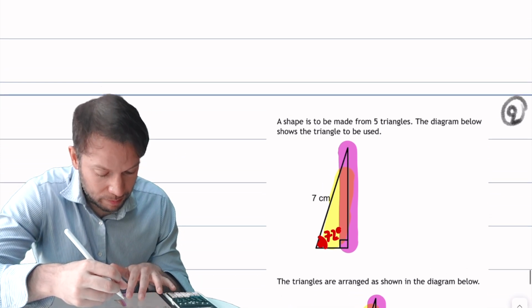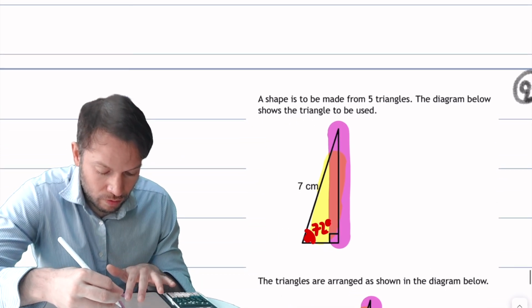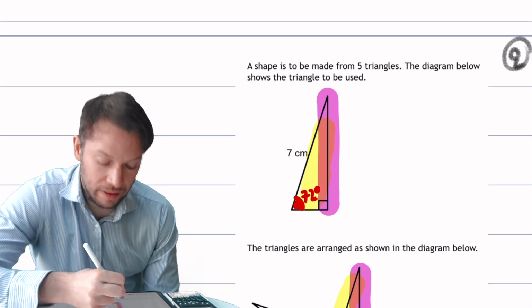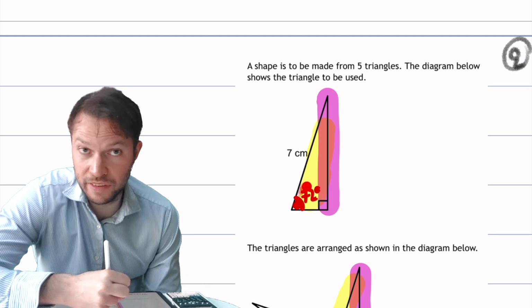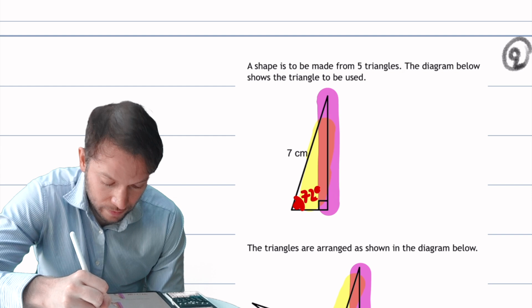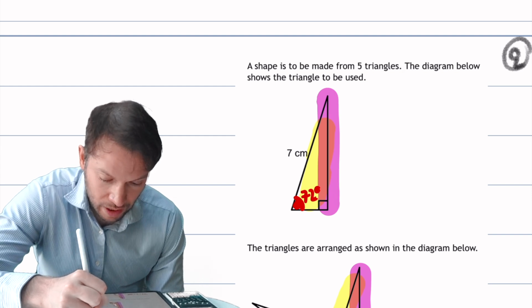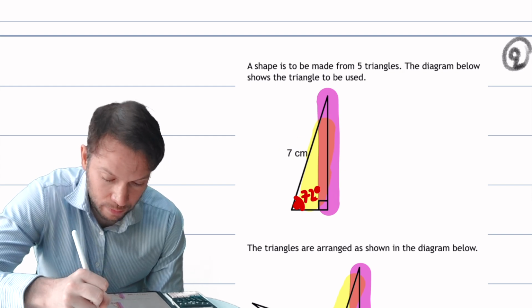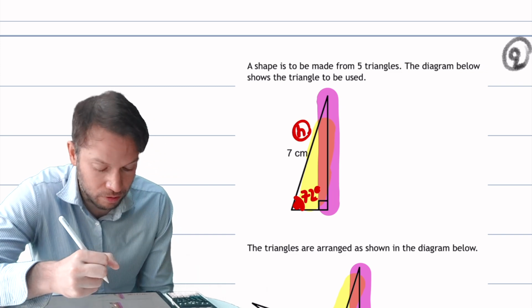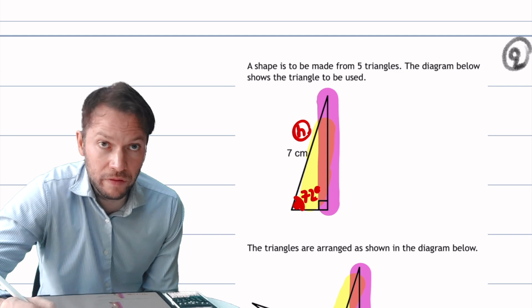So let's just do it up here. Remember, we label the side lengths of this triangle relative to this angle of interest. So the angle of interest is just the angle that's given that's not the right angle. So we're trying to find, well, all the sides really, but we know this side, the 7, so we label that as h because h is the hypotenuse, the longest length of the triangle. And let's just say we're trying to find the purple length first.